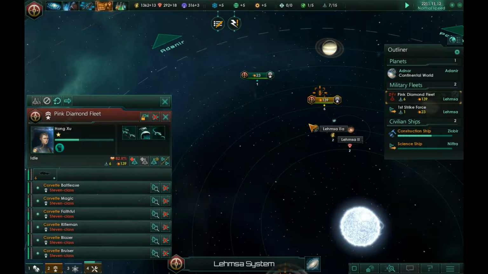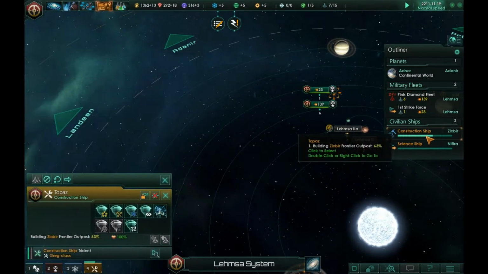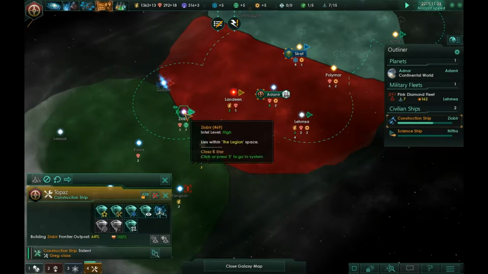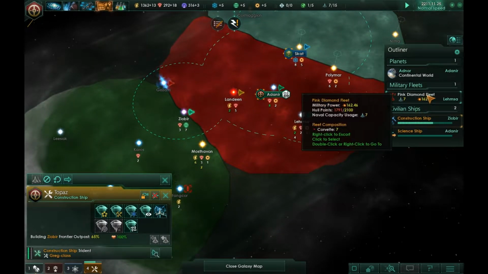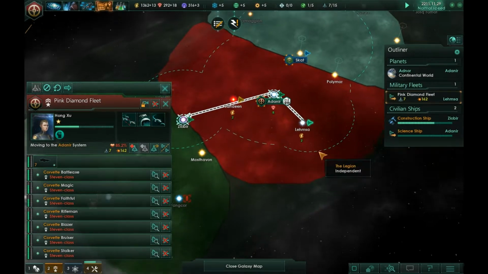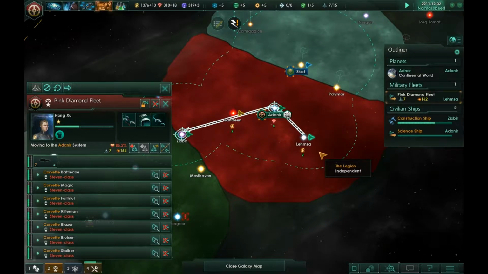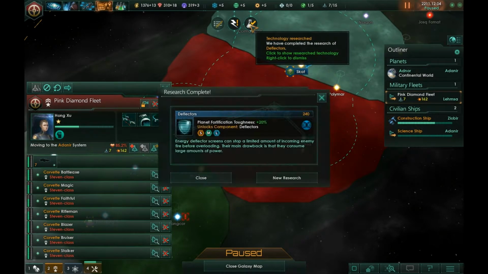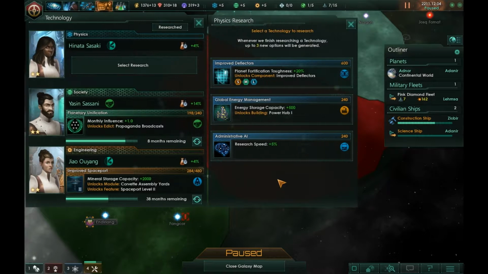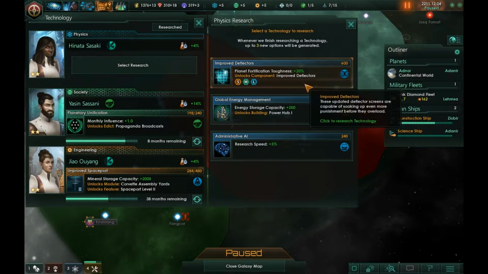And you're joining up with the First Fleet, which is great. I'm leaving my construction ship there. I'm not letting him come back yet. Speaking of which, dang, I lost another ship. I want you guys over here. Research complete. They took something from me, and I don't like it. Oh. Well then.